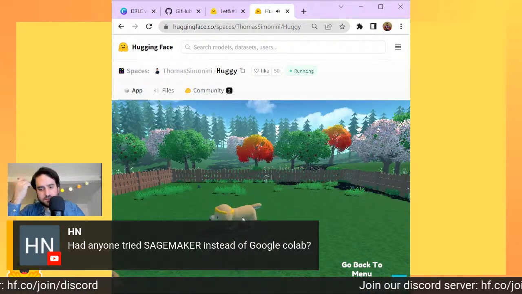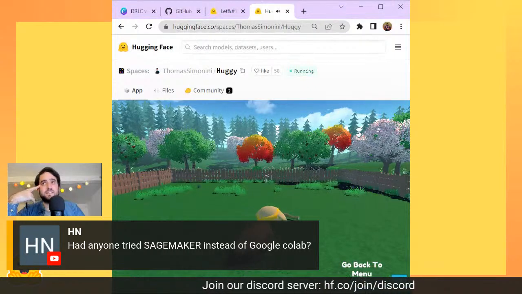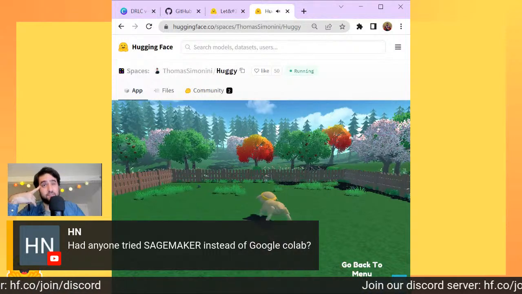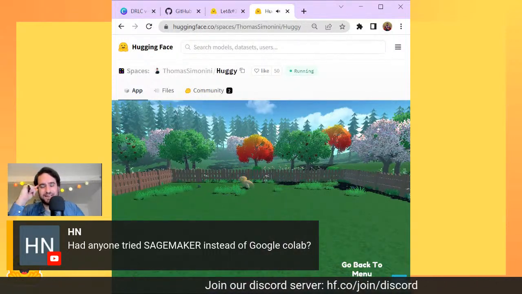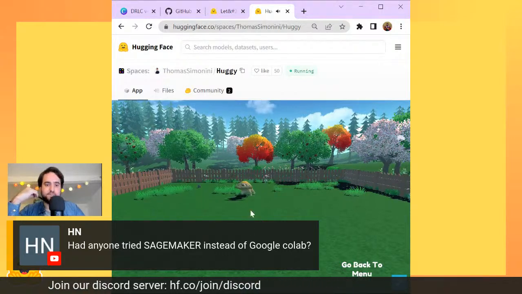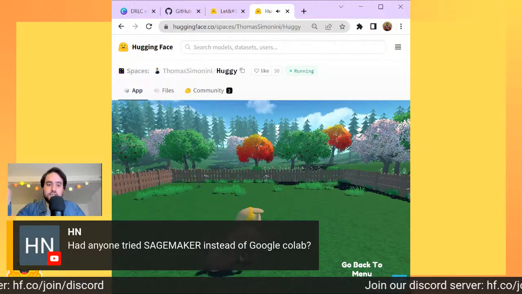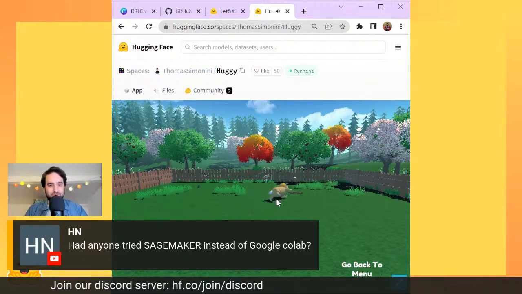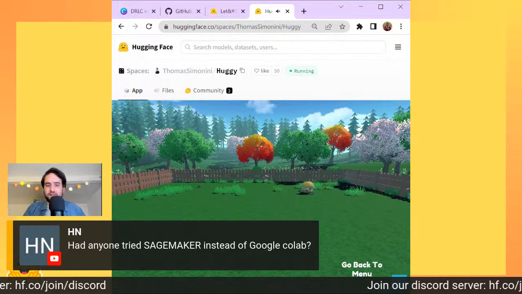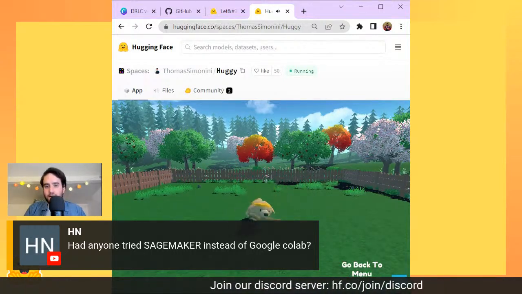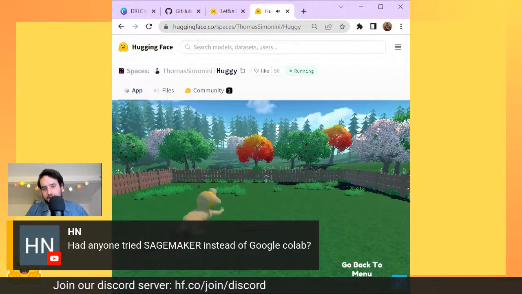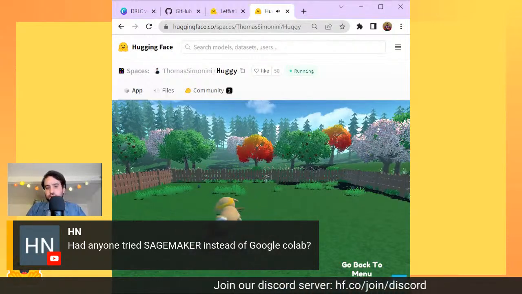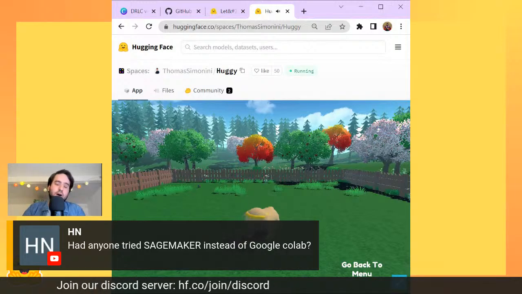Is there a repo with instructions for local installation suitable for Jupyter? So for now, we have the hands-on Colab. If you want to run it on yours, you need to remove XVFB. Sorry, because every time I mix up the letters. It's a virtual screen element, because on Colab you don't have a screen. So this kind of simulated screen is there to be able to record the frames and so create a video of your agent playing. Except for that, normally you can directly download and load it on your computer and try, because I think it's the only library that you need to remove, because you don't need it. Again, don't hesitate to try. If you have some issue, don't hesitate to open an issue or to ask us on the Discord directly.